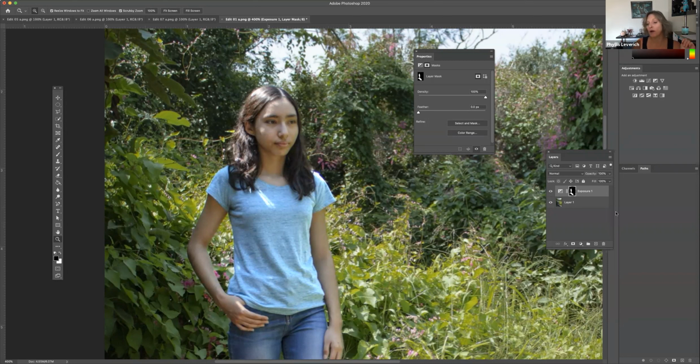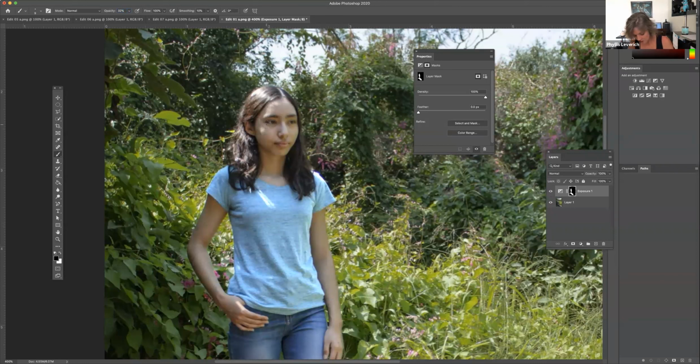When you have your mask selected, you have to have a box around it or it doesn't work. Okay, I'm going to get a paintbrush over here. I want to make sure that my color is black because I'm going to be painting a black mask in. And I want to set my opacity kind of low. I'm going to set it for 30%.